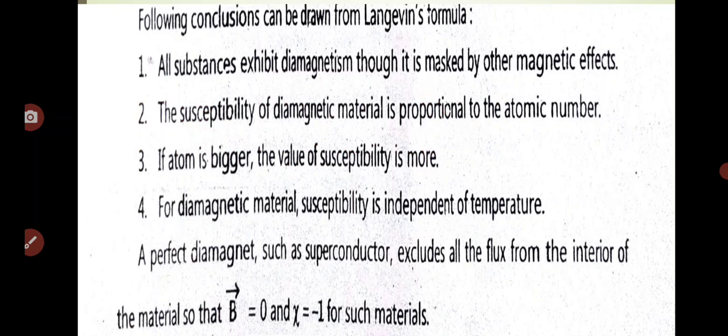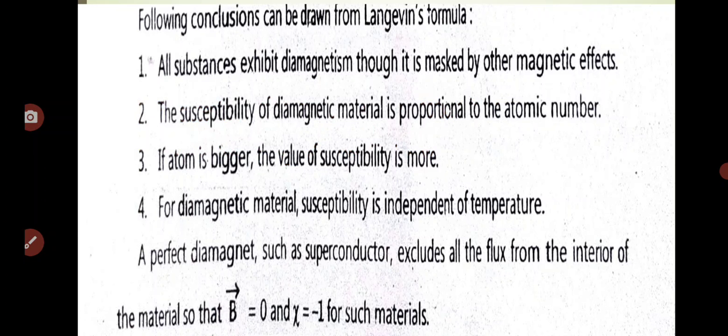From the introduction, substances depending upon magnetism are considered as three types of material. First, a diamagnetic material placed in an external magnetic field is weakly repelled, a paramagnetic material is weakly attracted, and a ferromagnetic material is strongly attracted. After that, we saw the classical theory of diamagnetism, which is the Langevin theory. And up to here this lecture is complete.